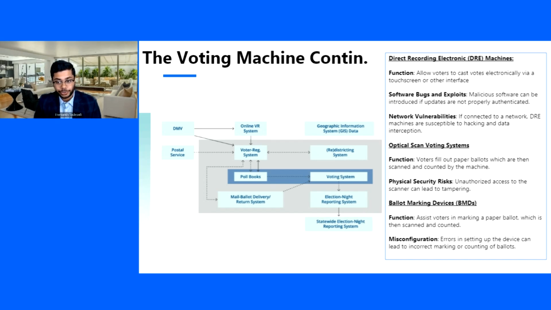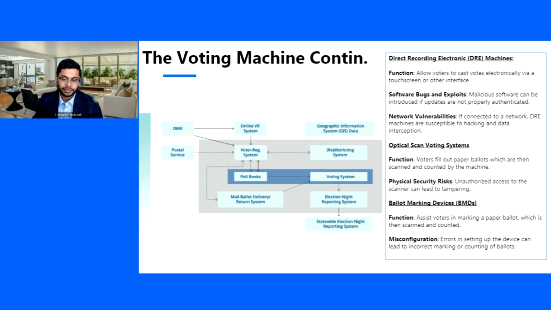Internet connectivity and USB ports are crucial here too, because many voting systems connect to the internet or have open USB ports, and this provides potential entry points for malicious actors. There have also been failures in accuracy, because some newer voting machines have failed to accurately record voter choices, and this raises a concern about reliability.